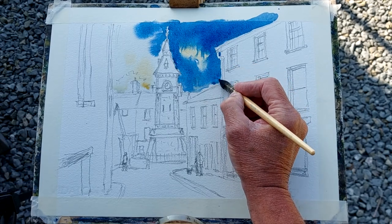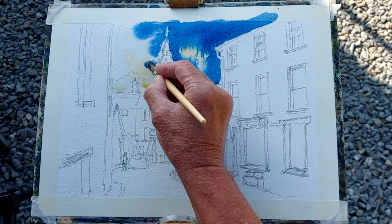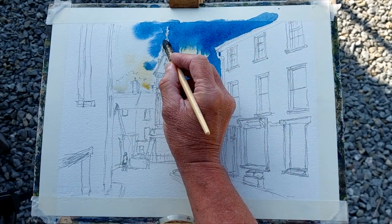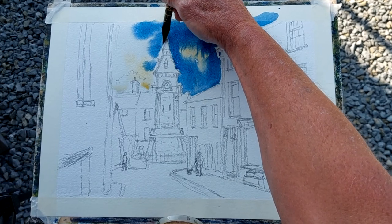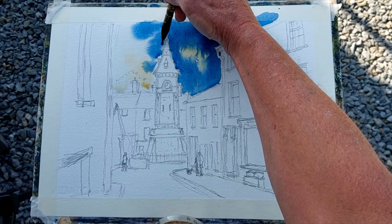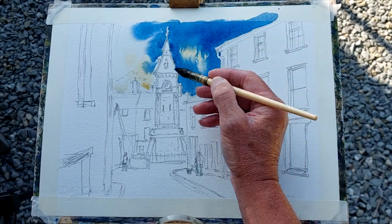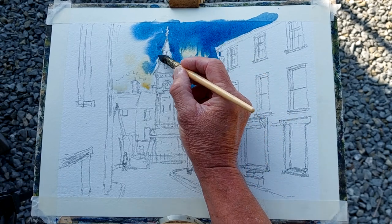Now just gently, I don't want to make this too fussy. It's a problem sometimes when you're depicting things of this sort, that if you make it too fussy, then you're not really helping yourself with the depiction that you're looking for.